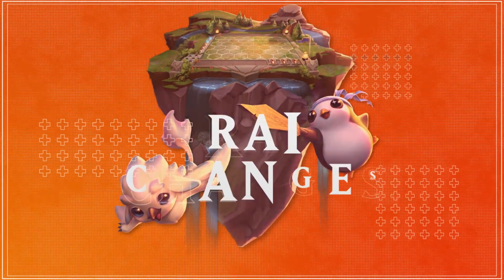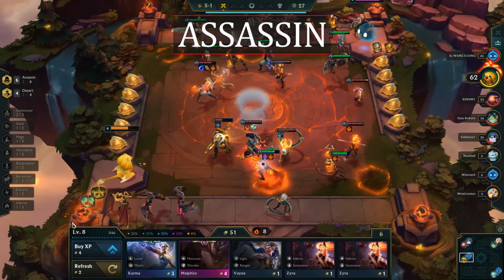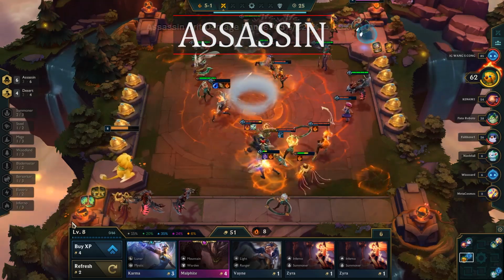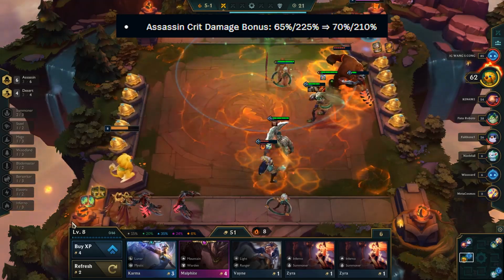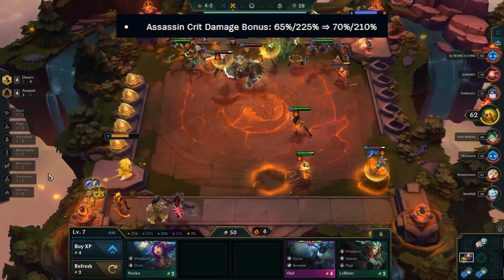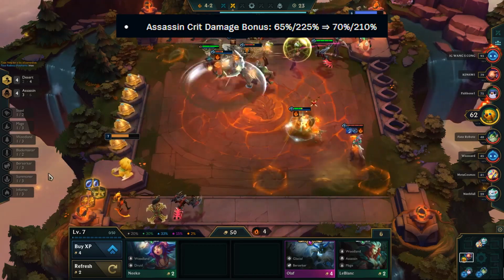Next, we'll take a look at a few traits that are getting adjustments. Starting off these changes to traits, we have some tuning to the Assassin tag. The crit damage bonus is getting a buff from 65% to 70% at 3, and a nerf from 225 down to 210% at 6. This is going to be quite punishing to the 6 Assassin build, which is also going to be losing consistency due to the spatula change.